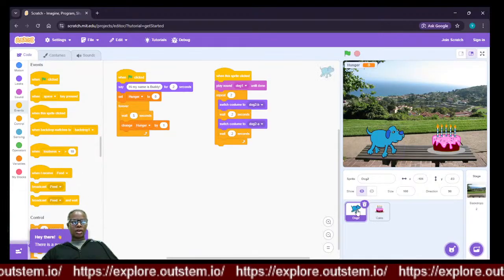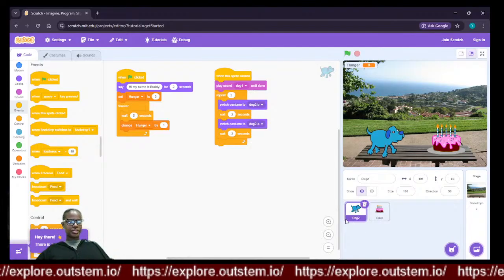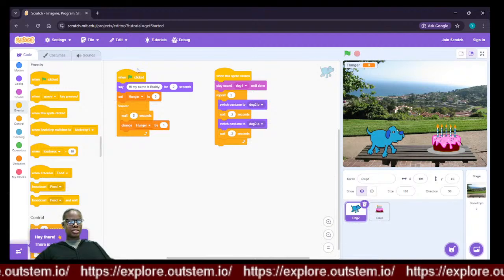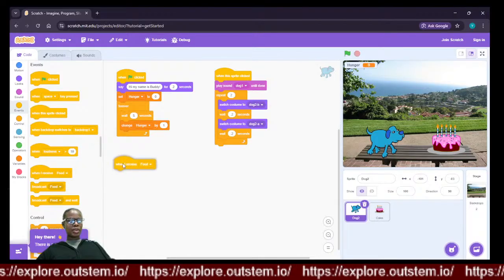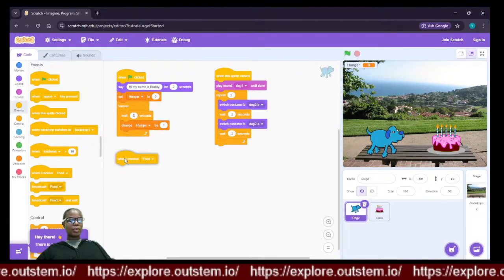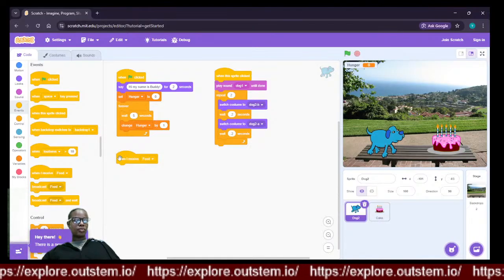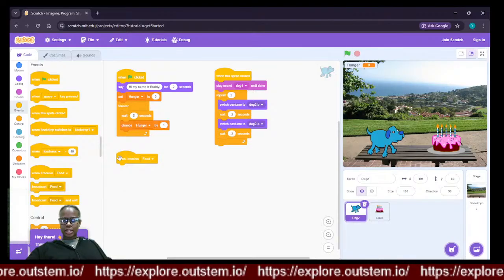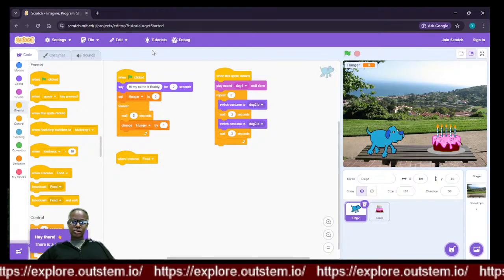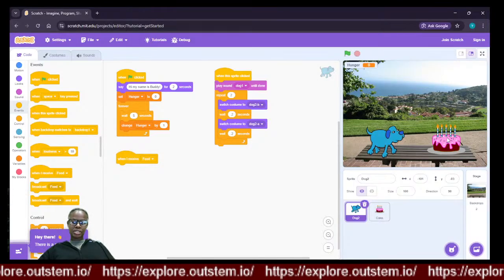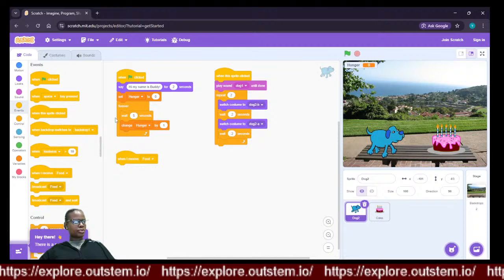Moving forward, we're going to come to the dog and we're going to finalize the code for the dog. Very easy. When you come here in dog, you should see you still have your two codes right now. But now I want to put another block that says when I receive food, meaning when I receive the message that was sent out into the game, the message that is called food, what's going to happen. So whenever the dog receives the message of food, I want the dog to run and reach the little cake and then go back.